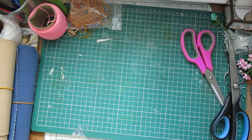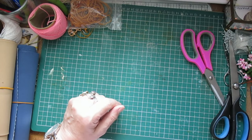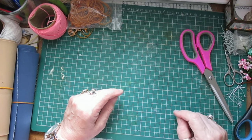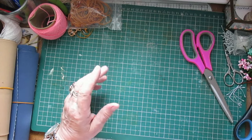So I can't wait. I mean, I've done most of the kits. Everything's cut ready. It took a long, long time to cut all the fabrics because there's loads of it. So I'm going to come back when I've done a kit together and you'll see exactly what you're getting.